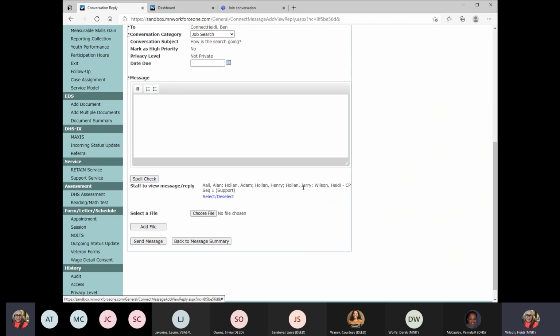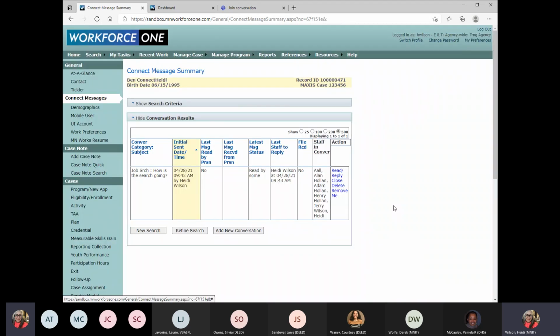When we go back to the message summary, you can also close the conversations from here, which is kind of handy. So if you've got some conversations going on and they're all open and you're thinking, oh, this is going to be confusing for my participant to know what's going on. Maybe you had something to do with applications or eligibility and you're far past that point in time. Now you've moved on and you're working on a plan or something. You don't want them to be replying to the eligibility conversation. You can just close it and then they will not be able to reply to that.